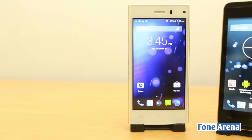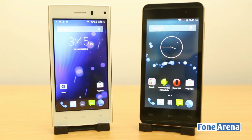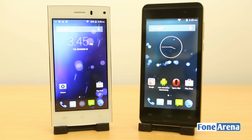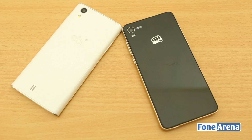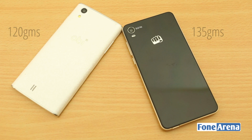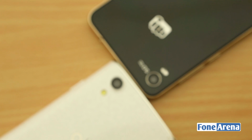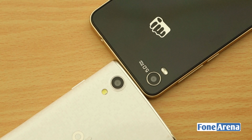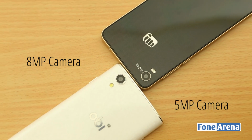Coming to the build quality, both the smartphones have a solid build quality and feel premium. While the Obi smartphone has sharp edges, the Micromax Canvas Fire has curved edges. In terms of weight, even though the Alligator looks huge, it weighs just 120 grams compared to the Canvas Fire that weighs 135 grams. Coming to the camera, the Obi Alligator has an 8 megapixel rear-facing camera, while the Canvas Fire comes with a 5 megapixel camera.